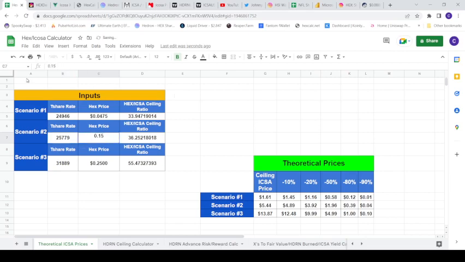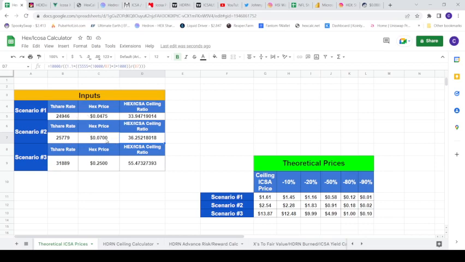So let's say hex is 7 cents. As you can see, the ratio is going to be 2.25 hex higher per Icosa, and the ceiling price is going to be $2.54. That's almost a full dollar higher than what we're at now. The price is just under a double on hex, and the T-share rate only has to go up like 800.